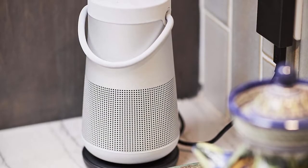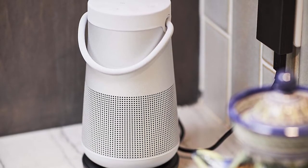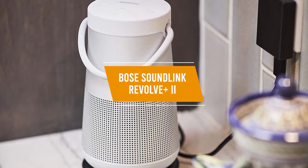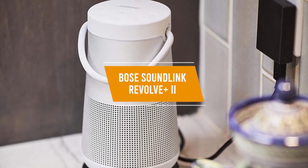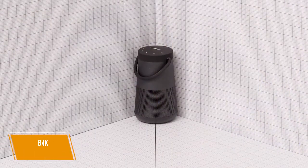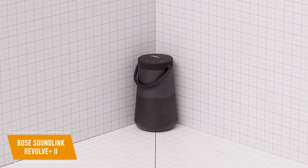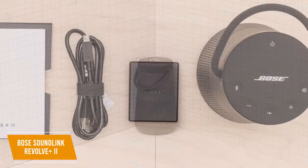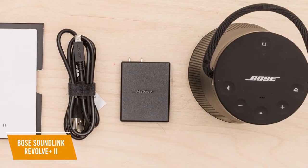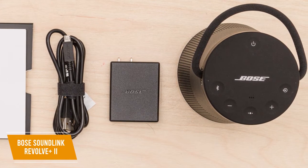If you enjoy listening to your music outdoors, you're going to want a Bluetooth speaker that can deliver solid sound without thinning out, regardless of where you are relative to your speaker. Like the Bose SoundLink Revolve Plus 2, which has true 360-degree sound for consistent, uniform coverage. The $300 Bose SoundLink Revolve Plus 2 delivers well-balanced audio performance, some versatile connectivity options, and a great 360-degree soundstage. The build quality and design is solid, with a perforated aluminum grill that protects the drivers, along with silicone-coated ends that can withstand some punishment, plus a fabric handle to increase portability.